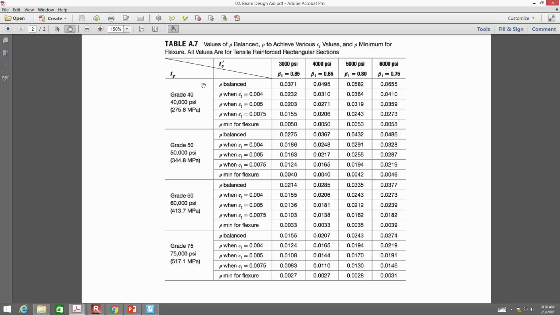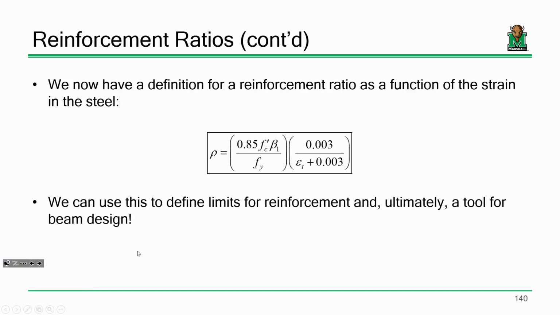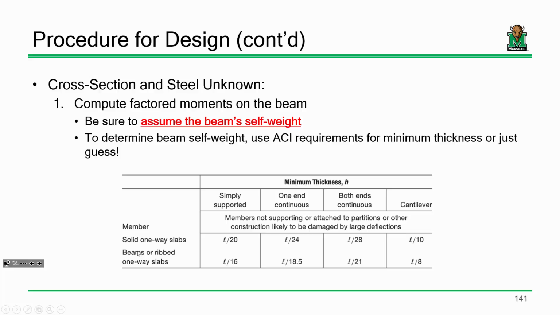So this is the required rho when the strain is 0.004, when the strain is 0.005. Balanced is when the strain reaches yield, okay? Minimum is based off of that minimum steel requirement for bending. So just so you have that information. Again, we're really mostly going to use what's on the front of that sheet of paper, so just so you have food for thought for later. Okay, everybody good? All right, so I want to walk through this procedure very carefully and very slowly.